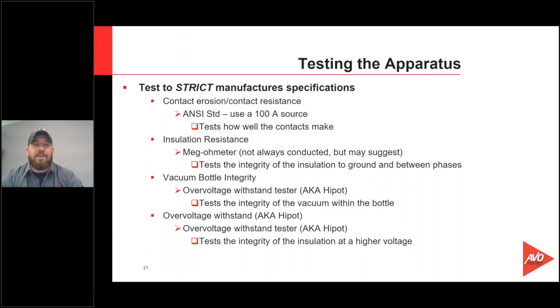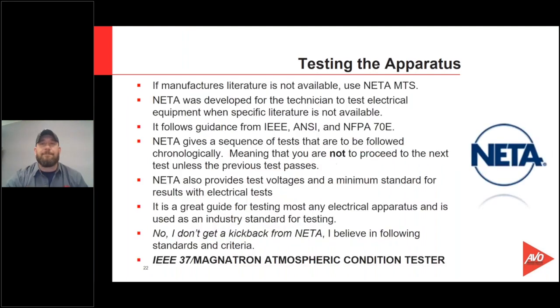Overvoltage withstand tester, okay, also the last one down there, testing integrity of the insulation at a higher voltage. All right, the difference between vacuum bottle integrity and the overvoltage withstand test is that in one the contacts are open, in the other the contacts are closed. So this is all manufacturer specifications. I tried to beat that up as much as possible. I wanted that to be kind of like the most important slide when it comes to testing the apparatus, because first and foremost, it is critical to follow the application that the manufacturer has to say.